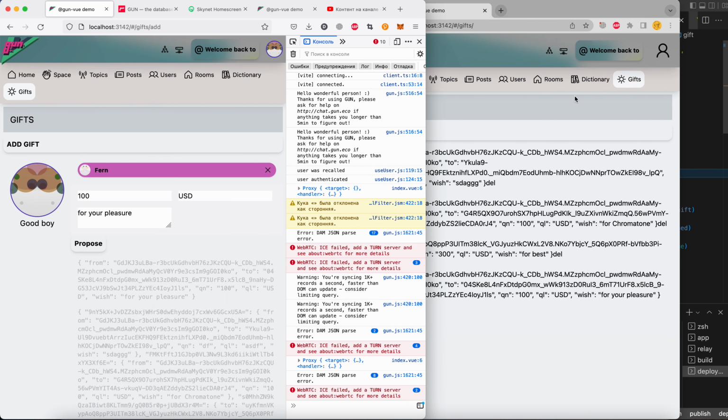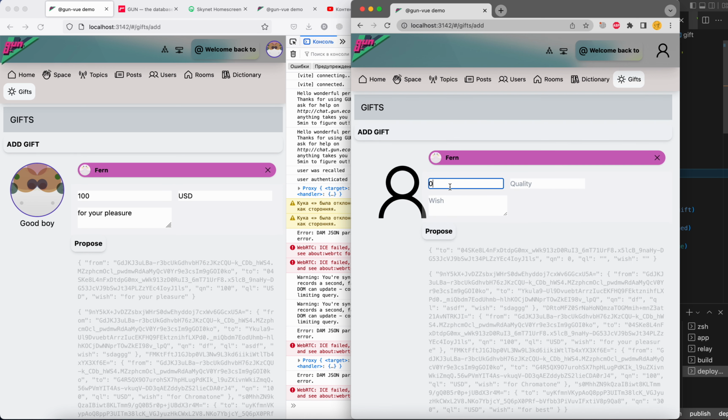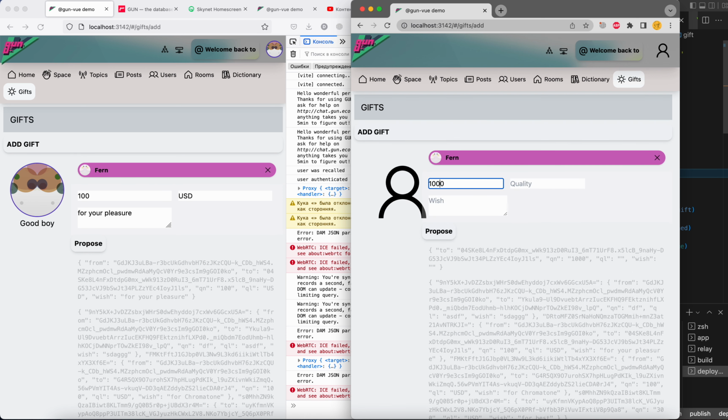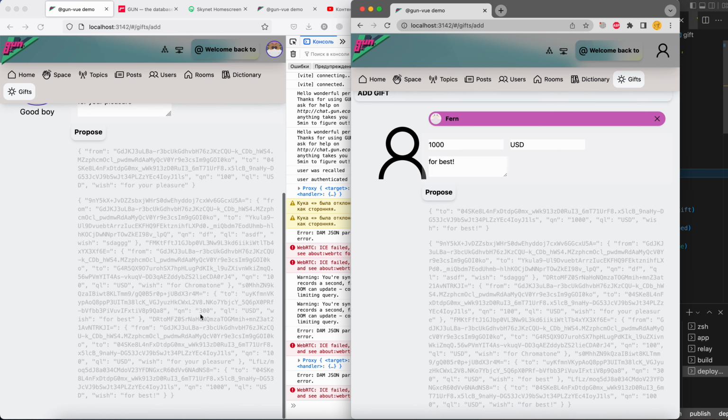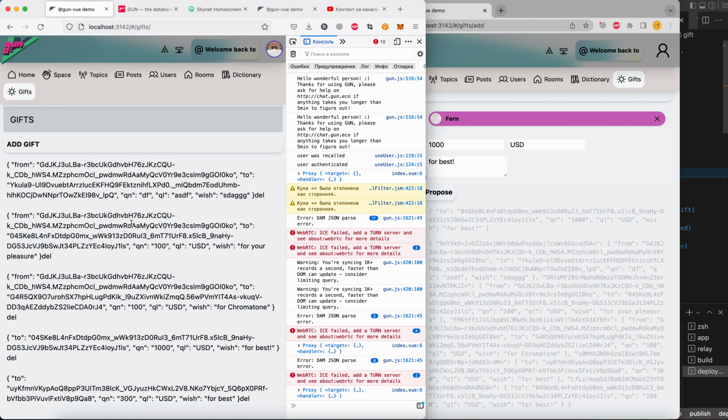So just like here, I'm not logged in, but I can come here, say that I'm gifting 1,000 for best, and yeah, it's added. We can see it here, and there is no from field at all.